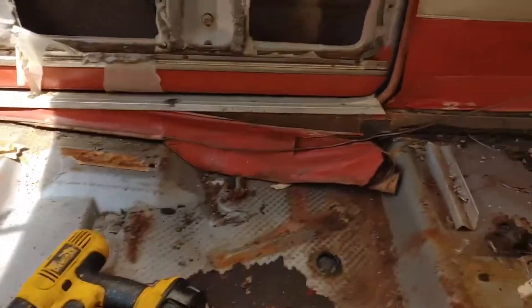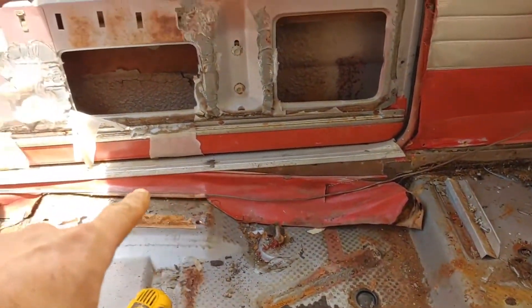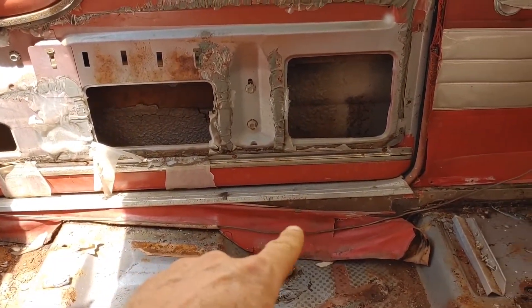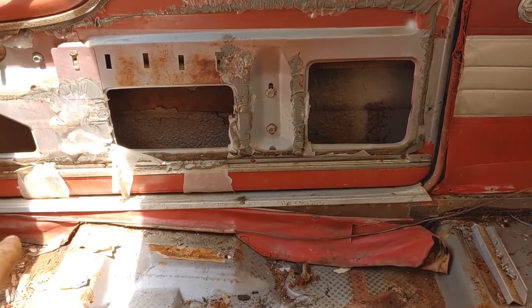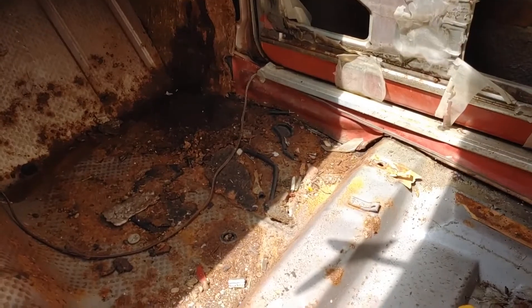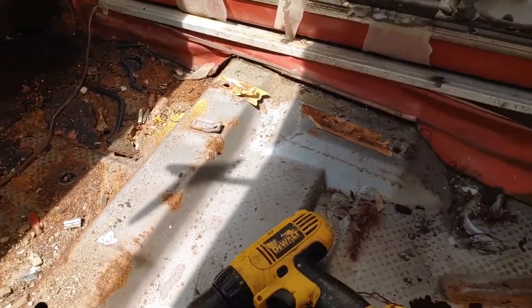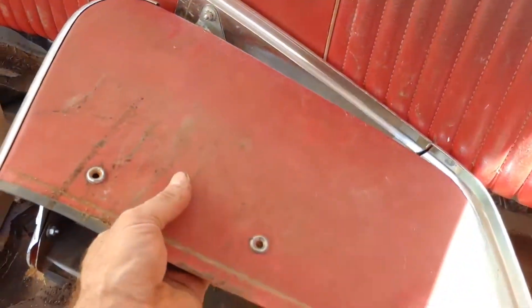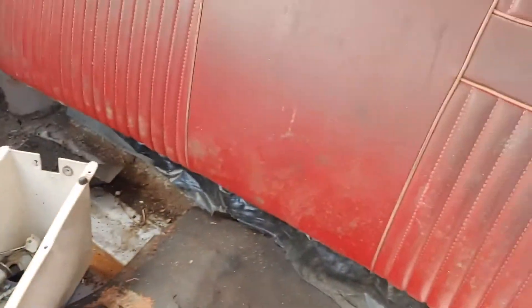What I want to do now is take off this other little piece of sill and pull up this little piece of vinyl that's hanging down, and then I'll be able to come in and start wire-wheeling this metal. I found something kind of silly, kind of cool here a minute ago — I probably misplaced it. Let's see if I can find it... there she is.